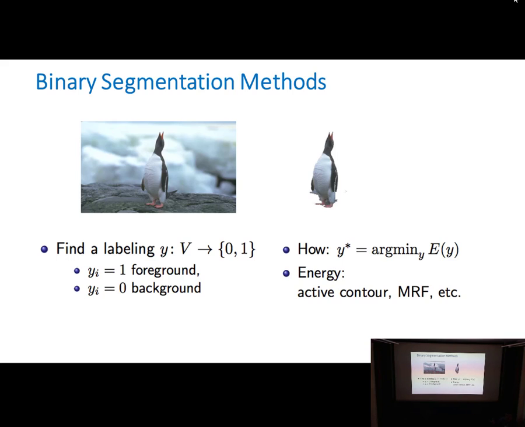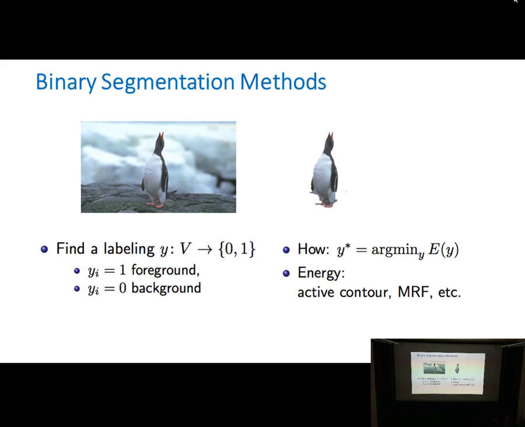For 3D, it's voxels. So for those pixels or voxels, each of them, we want to give them a label, either 0 or 1. If it's 1, meaning this is the object we're interested in. If it's 0, meaning it's a background. So for this case, hopefully, we will find such a labeling so that we get the object singled out correctly, right? And usually, people set this up as an energy minimization problem.